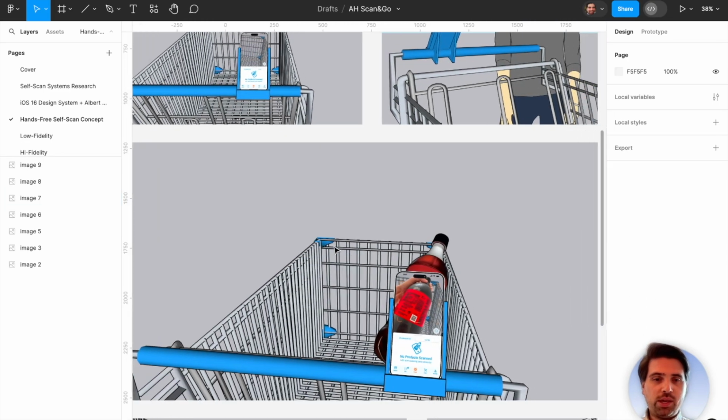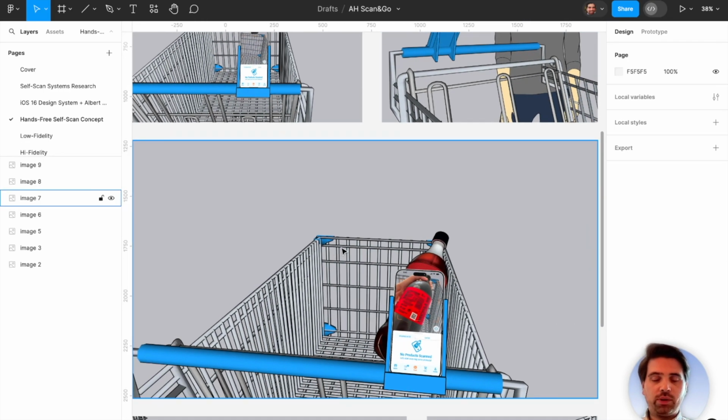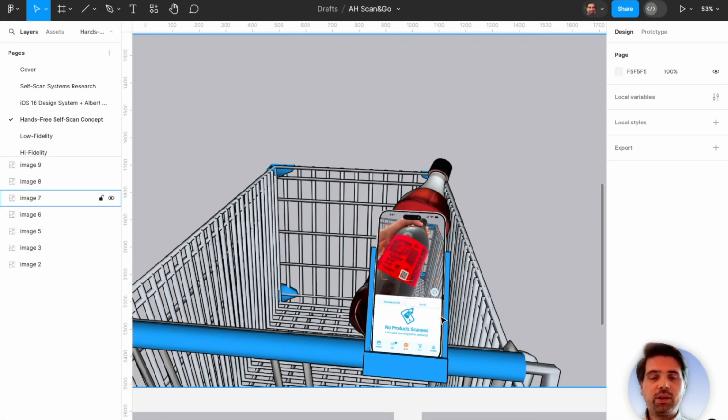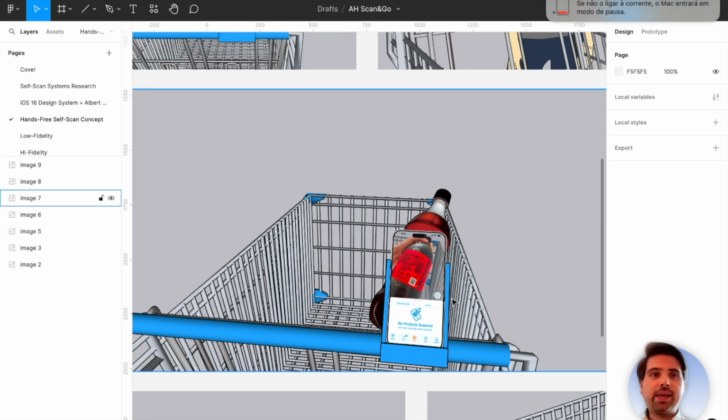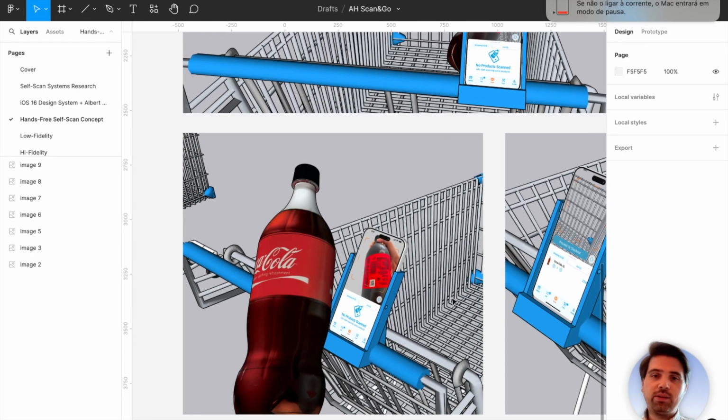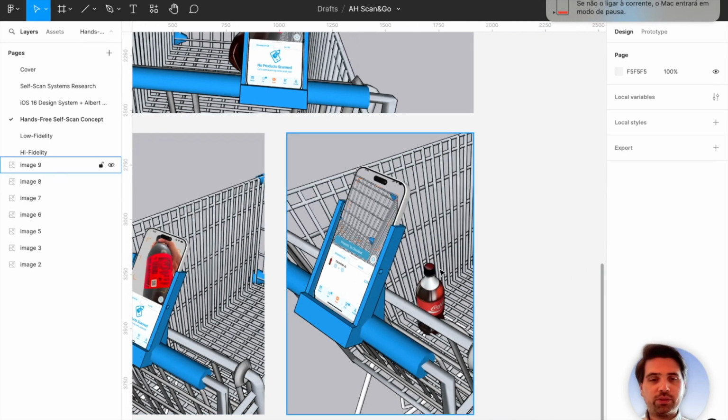So as you can see here, some of the screenshots that you can also then later see on the Figma. Here is a bit of an example of a product being scanned in the back camera. So the user can scan and then immediately can put the product inside of the cart. And also here an example of the product being scanned in the front facing camera. And here just the final step, which is basically putting the product inside of the cart.